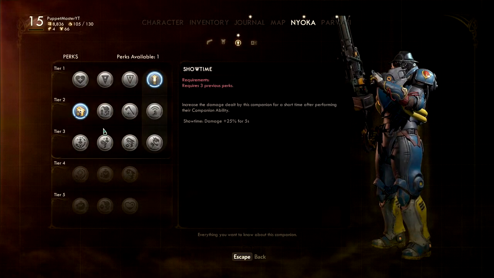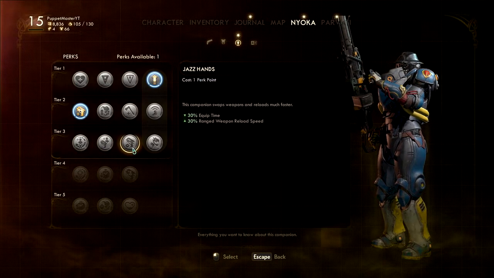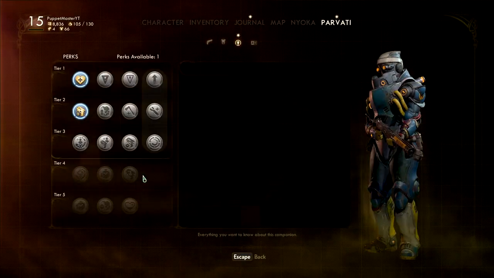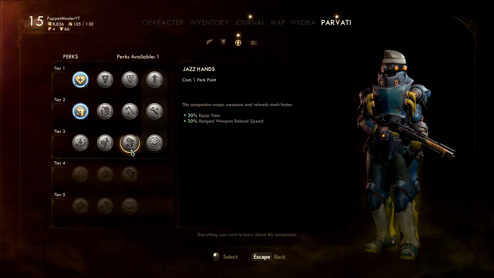All right, so it looks like one of my champions has an extra perk: 20% chance to reset companion ability damage. I like that one. If they do more damage, they're a lot better. Parvati also leveled up. Let's see what she got. And she'll get equip time, reload speed. Well, let's give her that one as well.